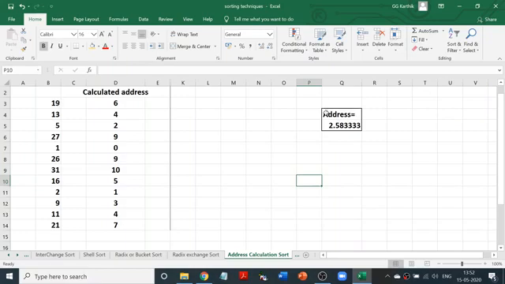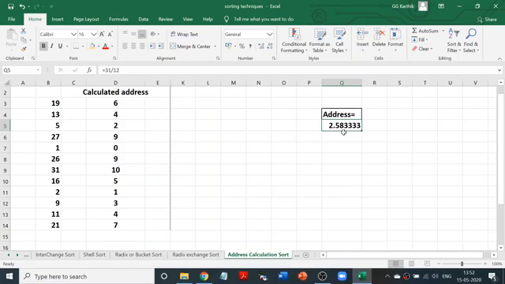What do you mean by address? You have to take the biggest number here, whatever is the largest number, divided by the number of values you have. For example, here I have 12 numbers to be sorted, so I will take the largest number, which is 31, and divide by 12 to find an address. This is called the found address for your address calculation sort. Highest number divided by the number of numbers. 31 by 12 here is 2.58, which I can round off to 3.